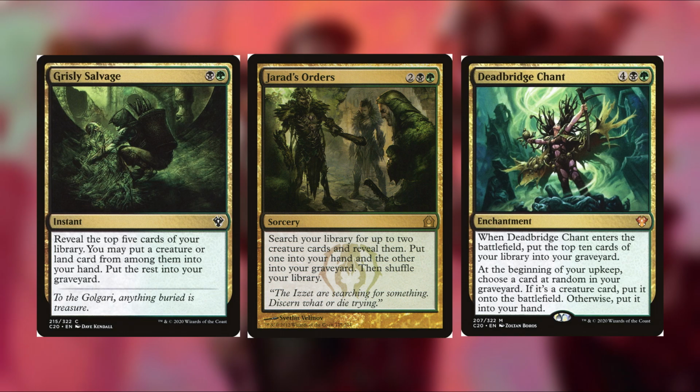Gerard's Orders is 2, a black and a green for a sorcery. It says search your library for up to 2 creature cards and reveal them. Put 1 into your hand and the other into your graveyard, then shuffle your library. And Deadbridge Chant is 4, a black and a green for an enchantment. It says whenever it enters the battlefield, put the top 10 cards of your library into your graveyard. It also says at the beginning of your upkeep, choose a card at random in your graveyard. If it's a creature card, put it onto the battlefield. Otherwise, put it into your hand.